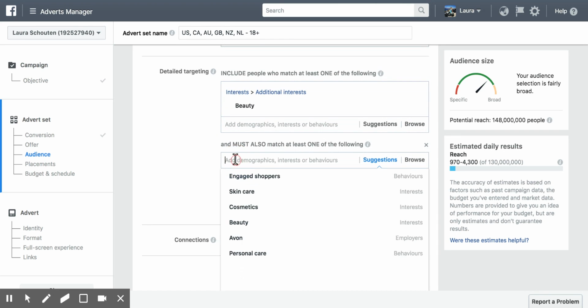So beauty, and then I might go, let's think, so when you're targeting, you need to think of this. You need to find the passionate people within that demographic, within that interest group, okay? So an example of this is, who is a more passionate person? A person who owns a Shopify business and spends thousands on Facebook a month and has an actual business, is a real entrepreneur or something, right? Or a person who goes to uni, right, and just likes Gary Vaynerchuk on Facebook for his motivational videos, or they like Yahoo Finance for the business articles. Who is a more passionate person?